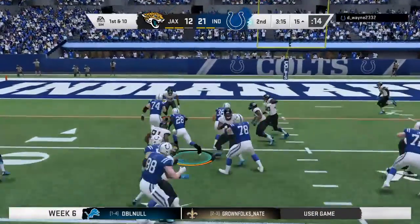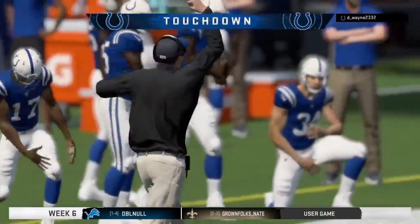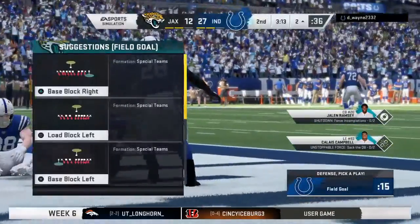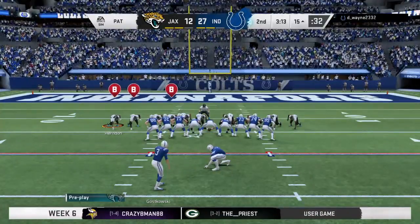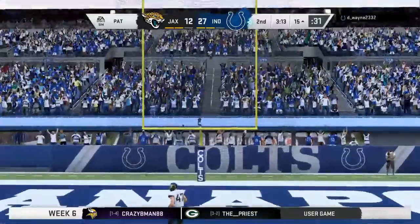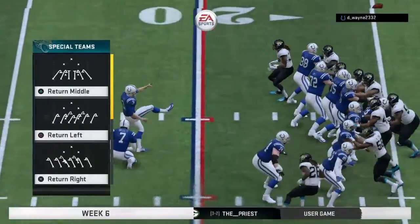On first down, they go with Dixon. And he'll get into the end zone. Touchdown, Indianapolis. Kenneth Dixon with his second touchdown of the game and 5th on the year. And the Colts, they add on to their advantage. Extra point good by Gostkowski. And that could be important as that makes this a 16-point lead.